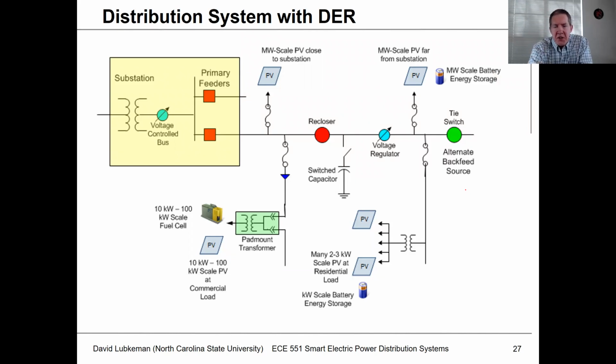And if the unit's kind of small, let's say this is residential, usually most utilities have what they call a fast track procedure where they apply some rules. And if the unit that's being proposed is small, they're just given right away the permission to interconnect. But if it's large, the utility needs to do a study on this. And so you just can't have people hooking PV or other DER into the grid. This all has to be approved by the utility to make sure it's not going to adversely impact circuit operations.